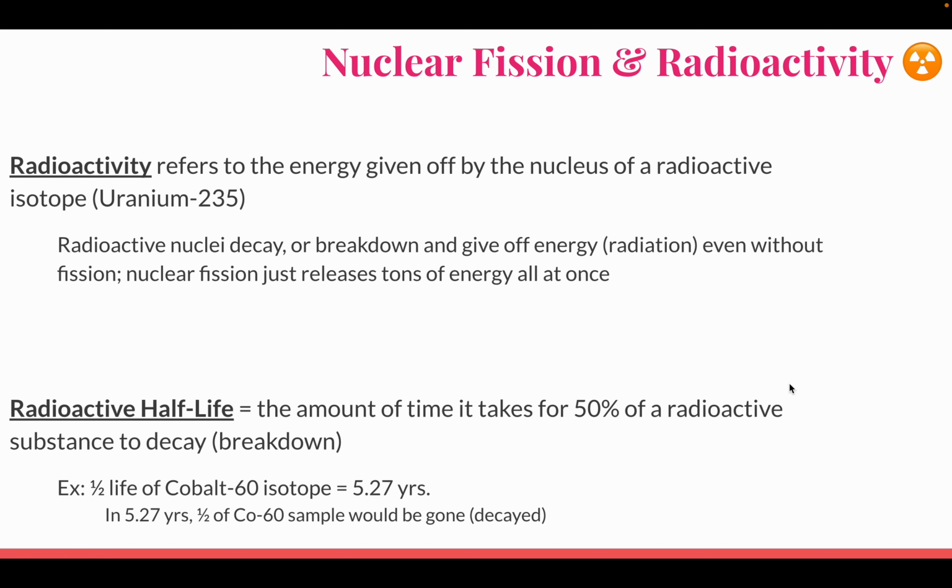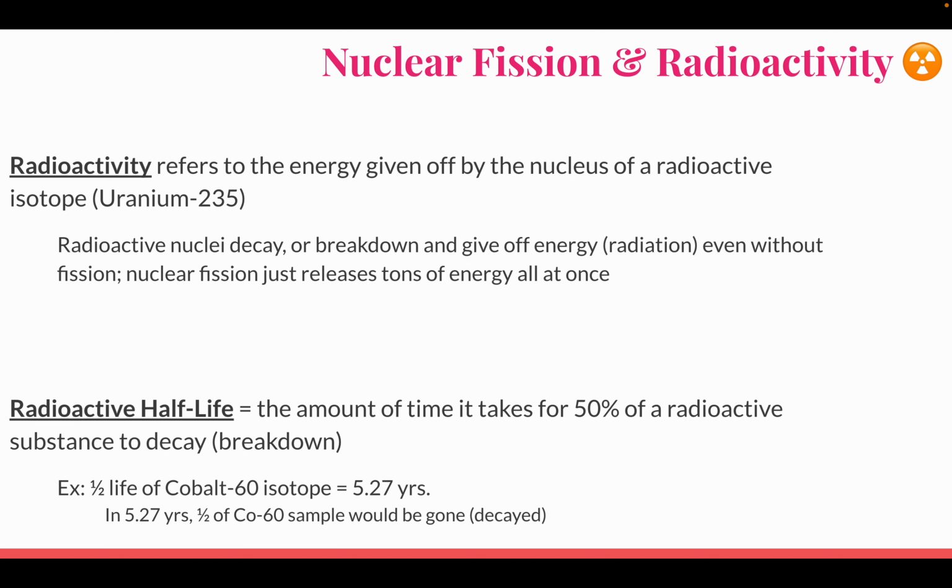Okay, let's talk about radioactivity for a second. So some critics of using nuclear energy may reference radioactivity, that we are using radioactive elements, which is 100% true. Radioactivity is just energy in different forms. So you can have alpha particles, beta particles, gamma particles that occur when that nucleus breaks down over time.